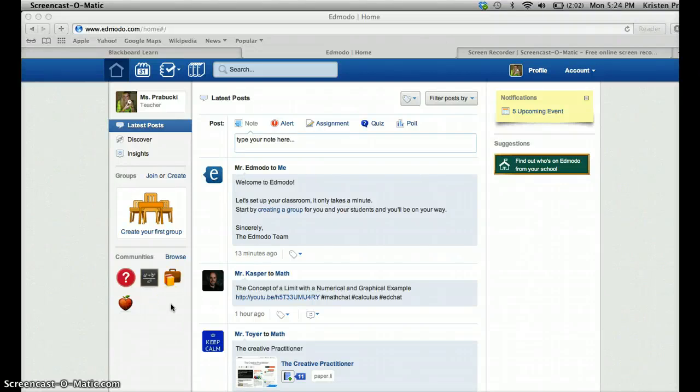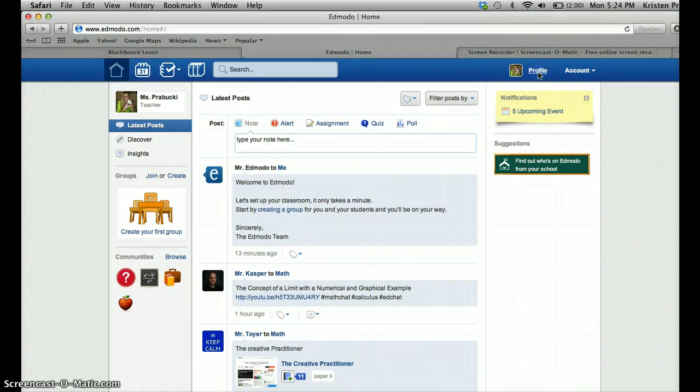Okay, so I'm going to discuss how to use this Edmodo applet on my computer. As an educator, I really like this layout because it resembles a Facebook profile, which a lot of my students are very familiar with, and this doesn't have much of a learning curve. This is the first time I've ever looked at this, and I was able to dive right in and figure out how to use the little applets to make my profile and my account.